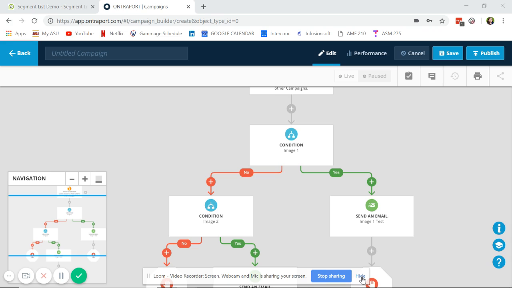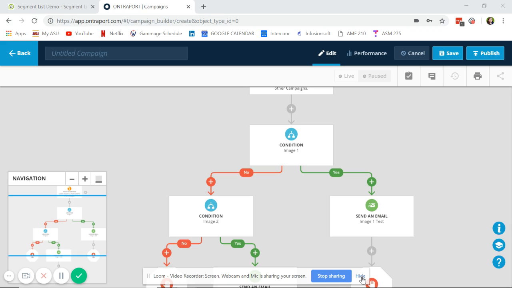Rather than risking half of your client base receiving something that might not perform well, you can test in smaller segments. So here's a quick example. Let's say we're wanting to test out different product images in a current campaign to see which one drives more traffic to our website. So I've got two emails that I want to send. They're otherwise the same, but the product photo is different.